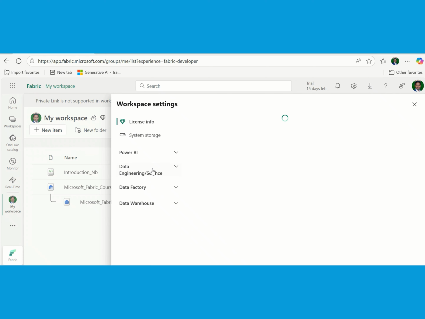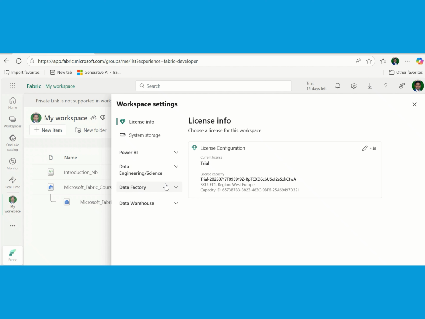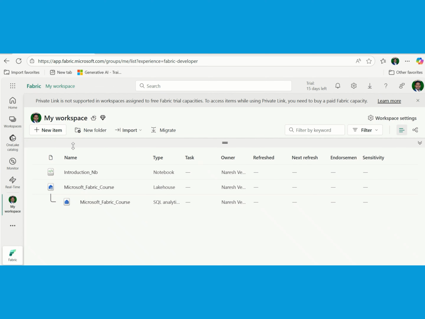You will also have different settings for data engineering and Data Factory, which are very important. We will do more videos on the different settings, how to enable high concurrency, and how to use Fabric notebooks and lakehouses effectively. Since this is an introductory course, I'll just show the UI.